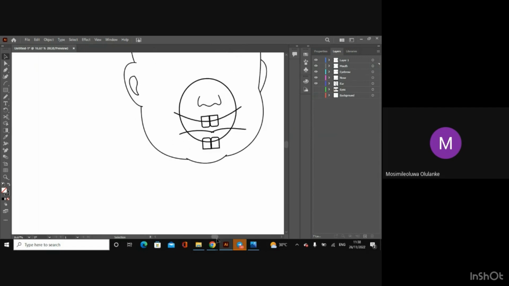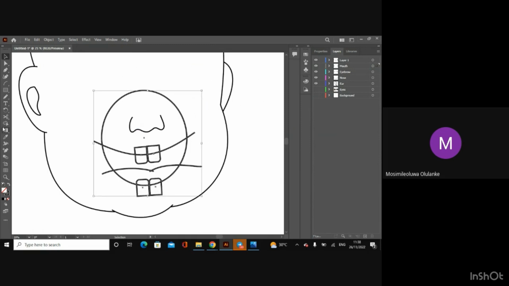What I'm going to do now is use my direct selection tool. Use it to remove these excess lines, whatever is showing. Hold the Alt key and start removing whatever I need to remove.